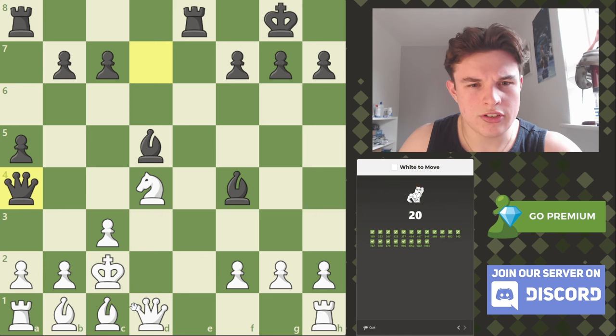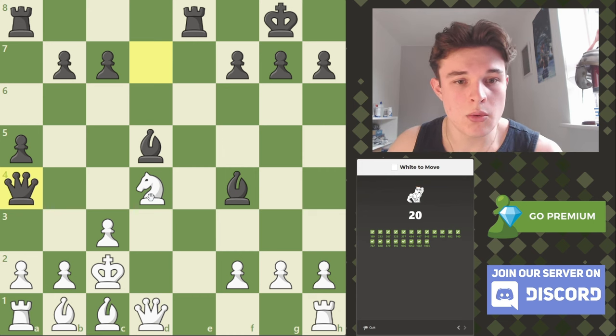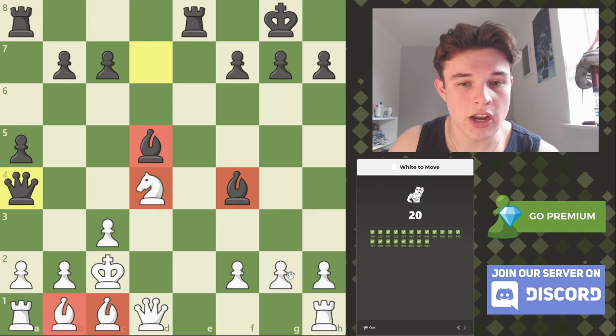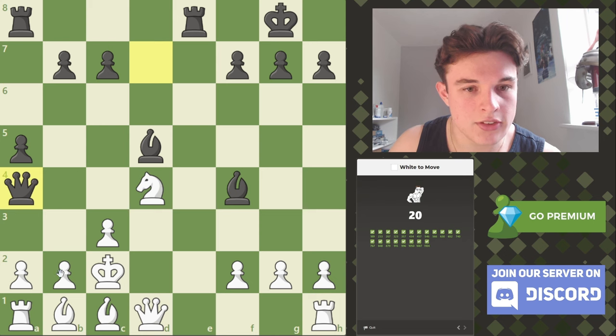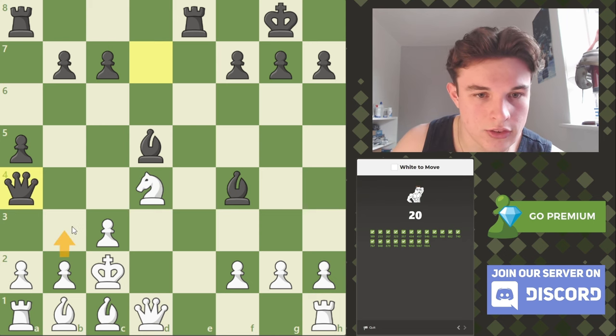Okay, interesting position. This one isn't so obvious because we're not threatening mate or anything, but if you take a look at the material count, we have three minor pieces. Black has two minor pieces, we both have two rooks and both have a queen. So we're up a minor piece. And we need to try and defend ourselves. B3 is the first move that comes to mind.